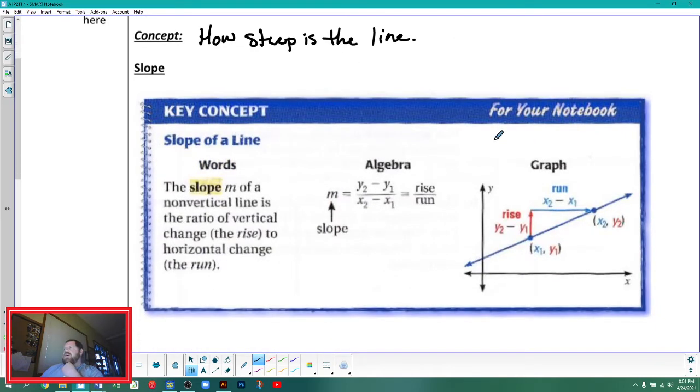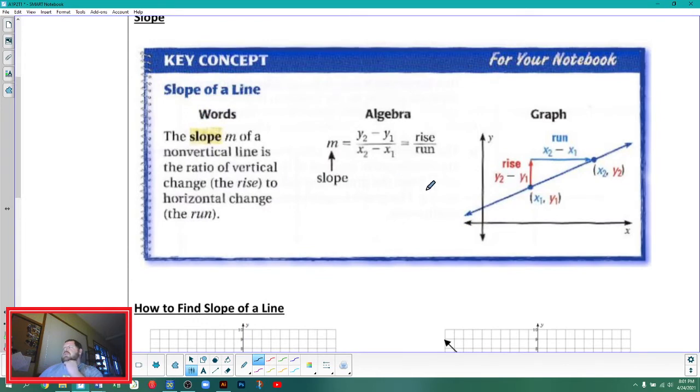Hopefully this will be a little quicker video. Hopefully it's something that we've seen before, but the main thing we're going to be using is this idea of the algebraic equation for slope. So the main idea of slope is that the slope of a line m, and I don't know why we use the letter m, something from older languages for the most part, of a non-vertical line is the ratio of the vertical change, the rise, to the horizontal change, the run. That's why we've probably always heard slope is rise over run.